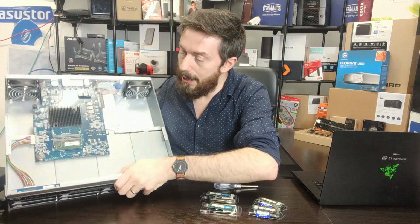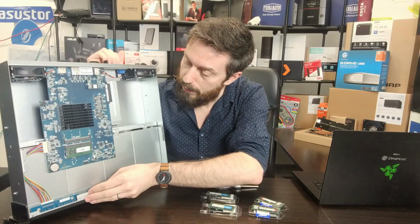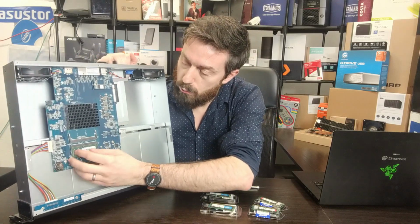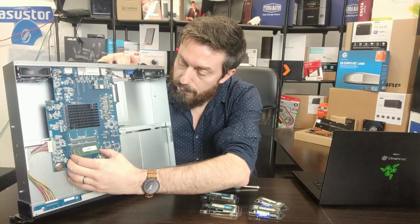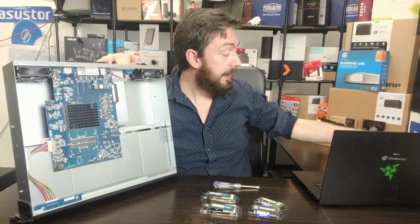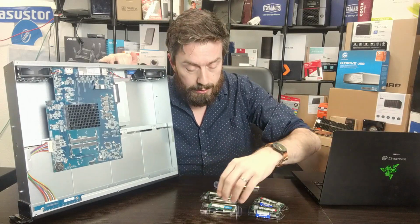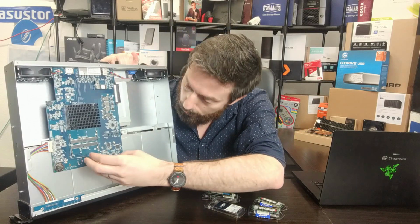Inside there we can see, let's pop that on its front so you can see it. Hopefully the light's not going to ruin it for you guys. Put my arm behind there. Let's remove the Synology memory first. That is their own official 4GB ECC DDR4 SODIMM module at 2400 megahertz. And we're going to pop in the Crucial memory now.